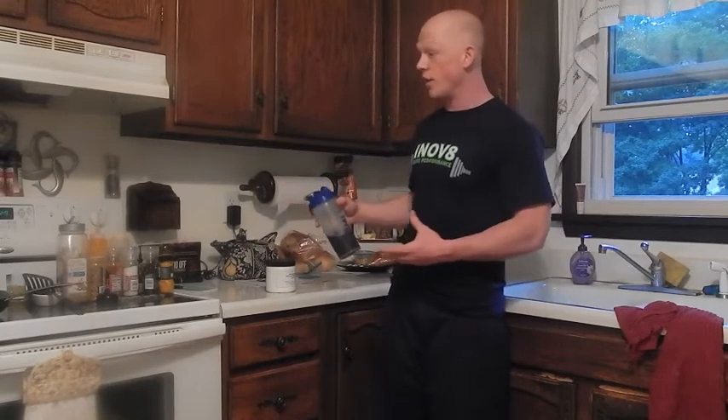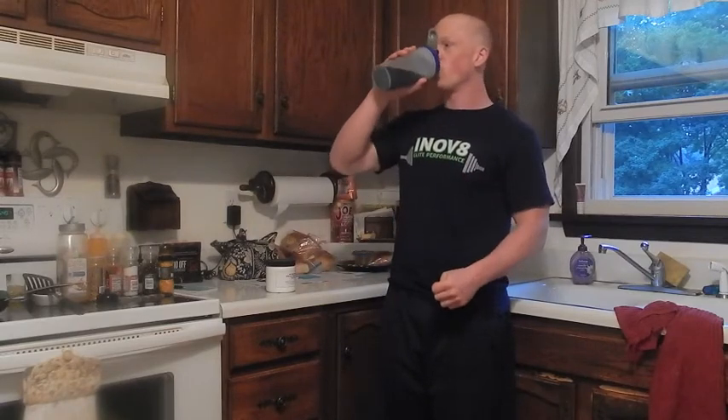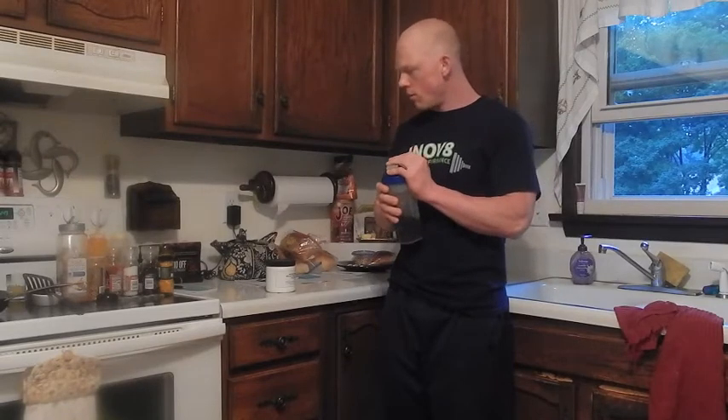I'm about to go hit my first workout with the beta test on the program for ANS. Mixed it up in about eight ounces of water. Fantastic overall — great flavoring. Strong right on the hit, and the aftertaste is absolutely fantastic. Reminds me of those great cough drops. Very tasty and addicting.